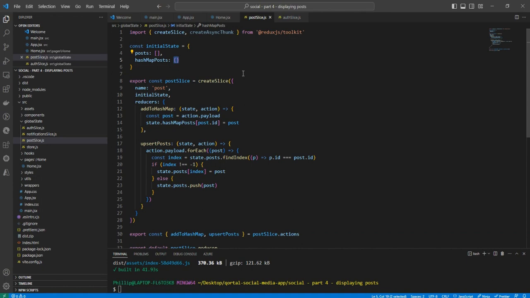So name, text, created, updated, which are dates. Version is another field that we use. And also we have two actions. So one to insert posts into this post array, and another one to insert posts into this object.